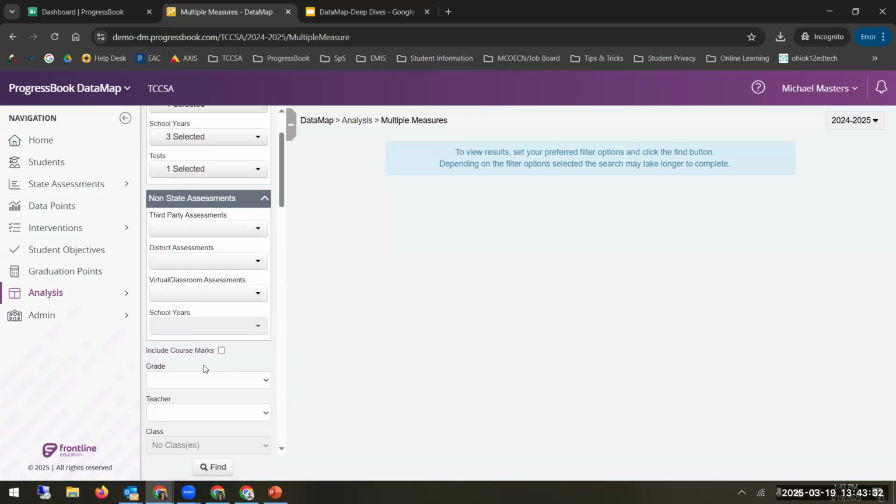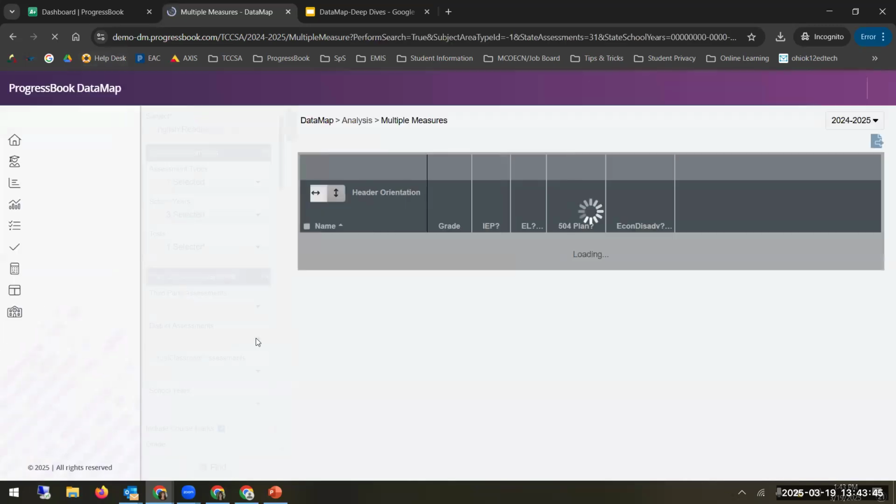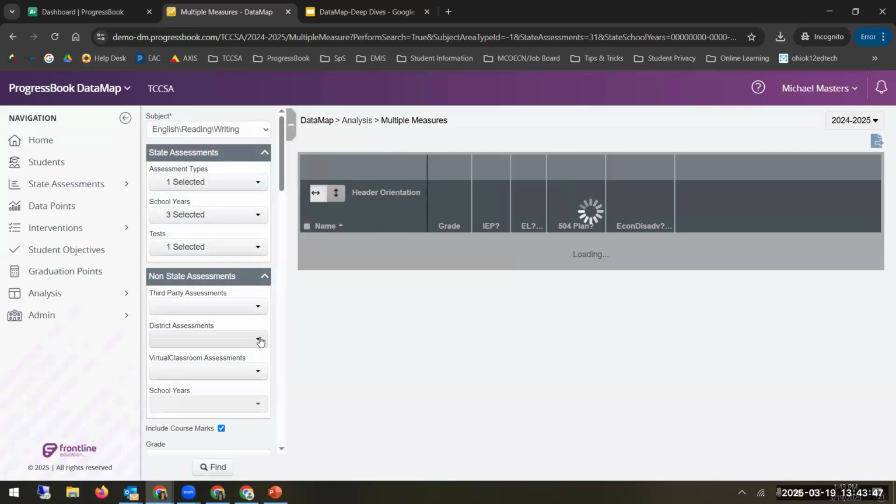But right here is the important thing where it says include course marks. So any mark that has been submitted for these students, if I include that and hit find, it is going to show what their assessment score was. Give it a second.